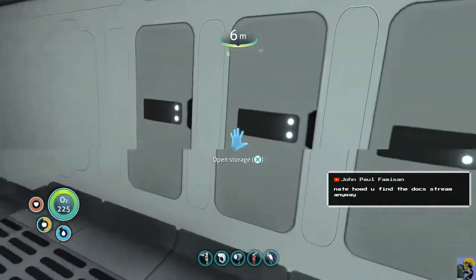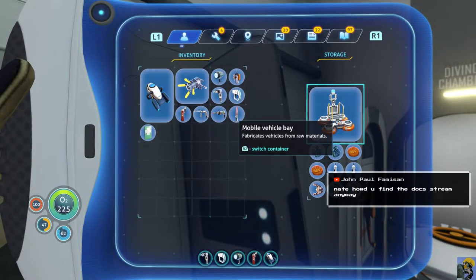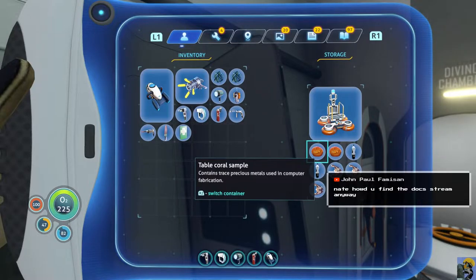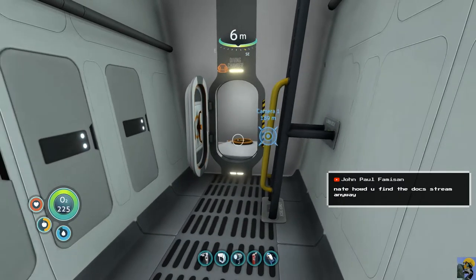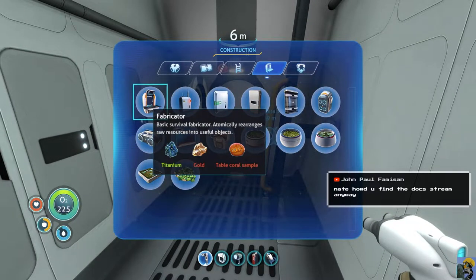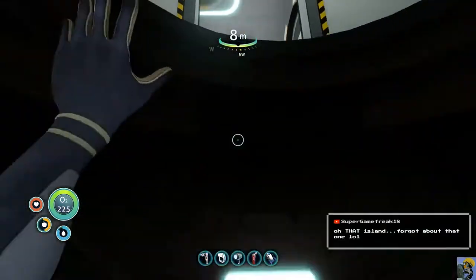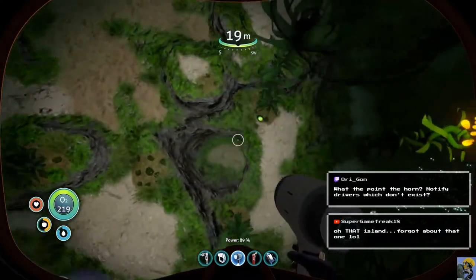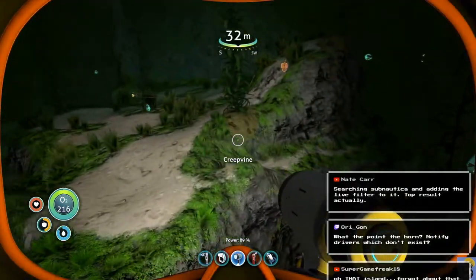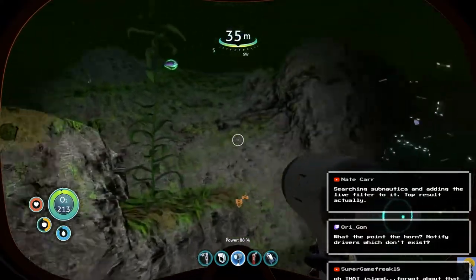Okay. I have 2 titanium, which is not horrible, but not enough to do something like build a fabricator, right? Ah, it's actually pretty close. Gold table coral. I got most of that. There we go. Boom. Here we go.